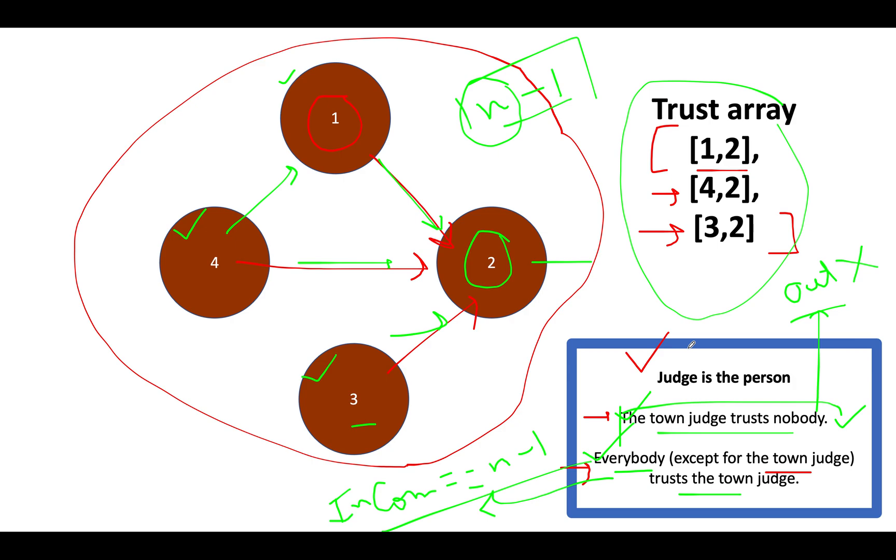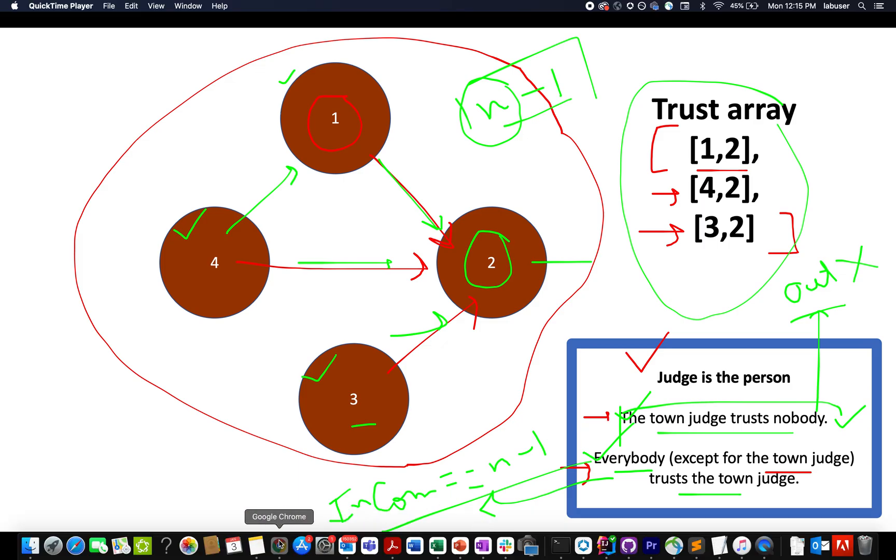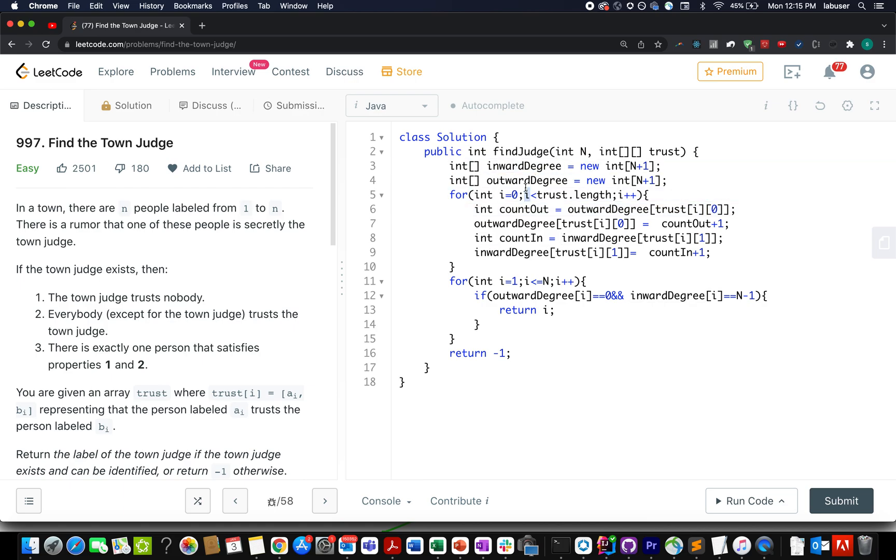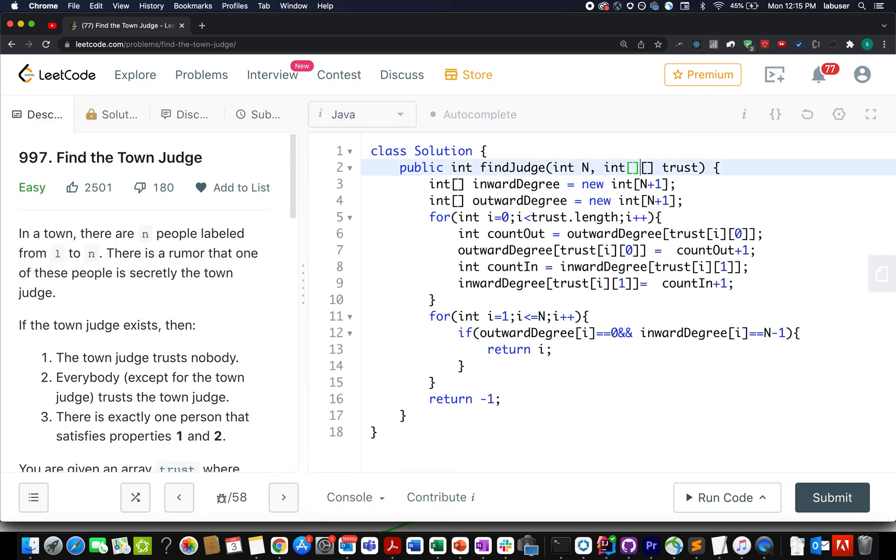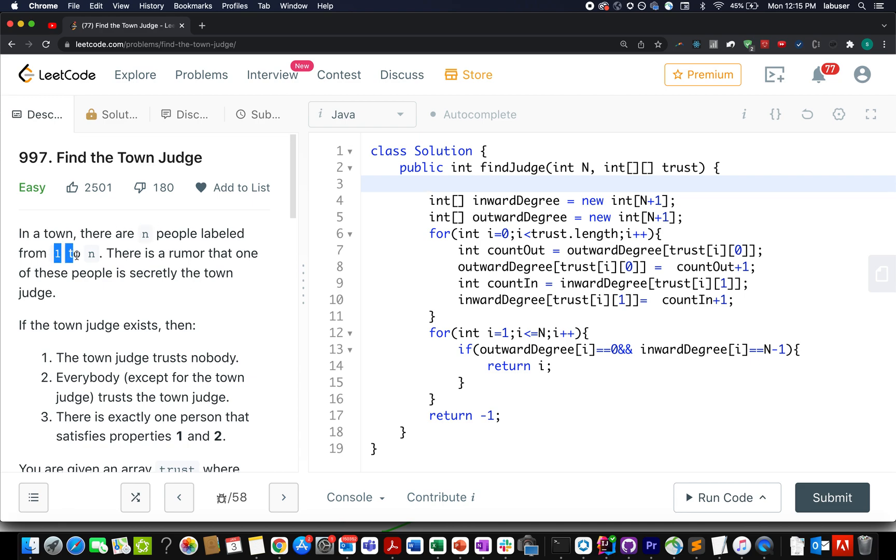What we are going to do, we will simply build the in degree and the out degree for each person in the graph and we will exploit that in degree and the out degree array to find out whether these two conditions are met at a particular node or not. We will get to know more about it in the coding section. Here I have defined two arrays in degree and out degree and the size of this array happens to be equal to n plus one. Why n plus one? Because there are n people in the node and the id starts from one to n. We start over the trust array and we appropriately build the out degree for each person and the in degree for each person. This is pretty simple and straightforward. We are just incrementing the in degree and out degrees.